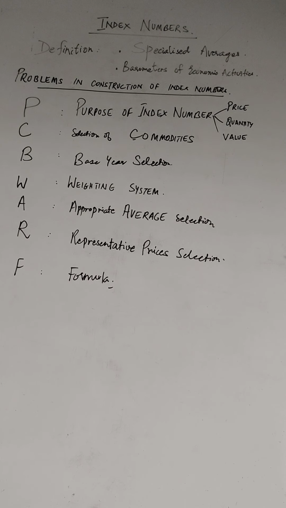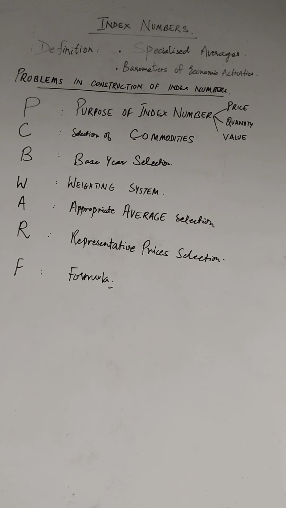So, like food, clothing, housing, transport are not of equal importance. Therefore, weights are assigned to each of these items. When all items are equally important, an unweighted index number is constructed. But if all items are not of equal importance, then a weighted index number is constructed. And the weights are of two types: one is quantity weights and the other is value weights. So their choice depends upon the method selected for the construction of index number.